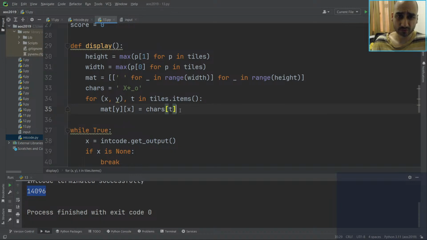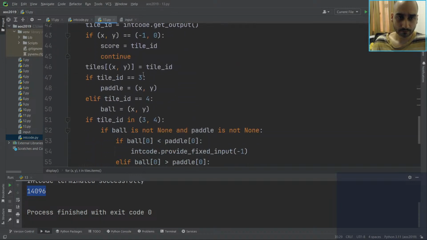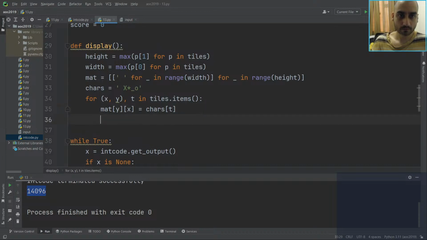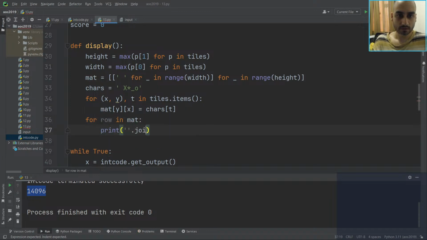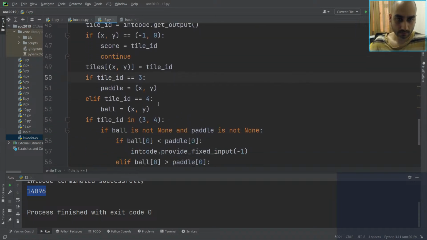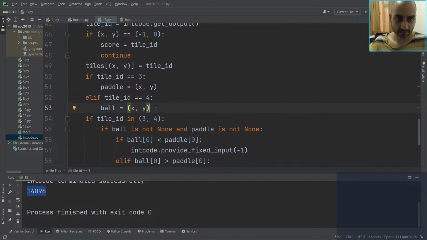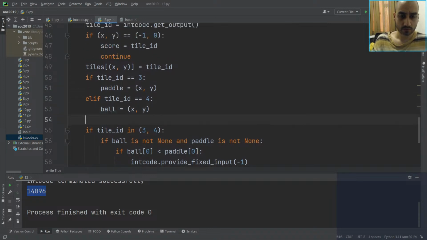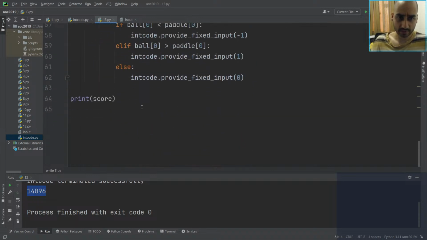So let's say every time the ball moves, for row in mat, print, join it up, and then print an empty line. And then if the ball moves, just display. Alright, I don't know how many frames we're going to get here.